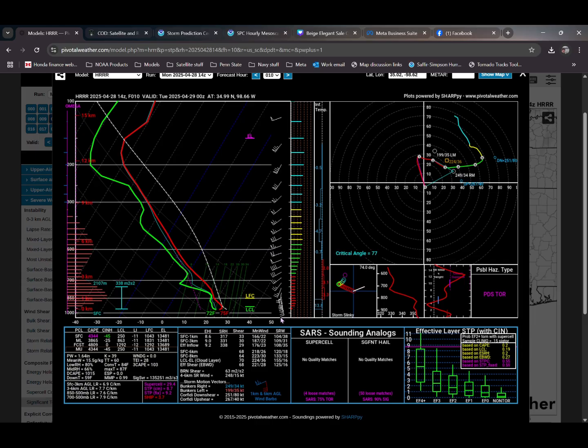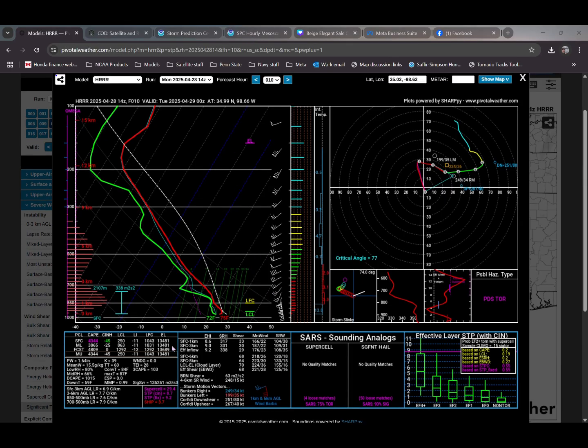So we have those strong southerly winds, and then it becomes more westerly at the mid levels, and then it starts to shift back to a more southwesterly component in the upper atmosphere. That's something that catches my eye for possible limiting factors for supercell development, but it is still a possibility, especially with having this dry slot right in here to help with mixing between the moisture and the dry air.